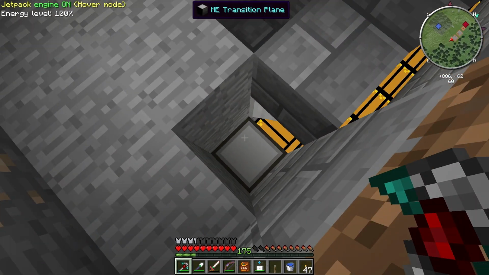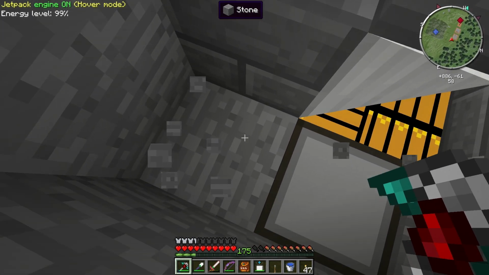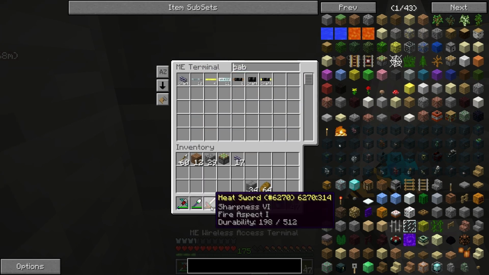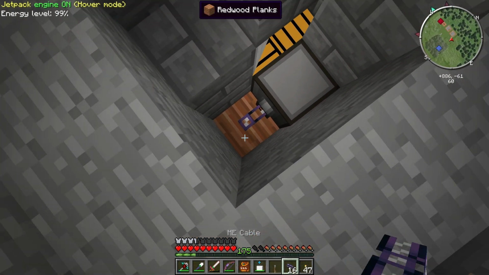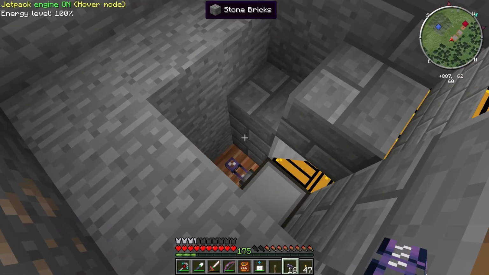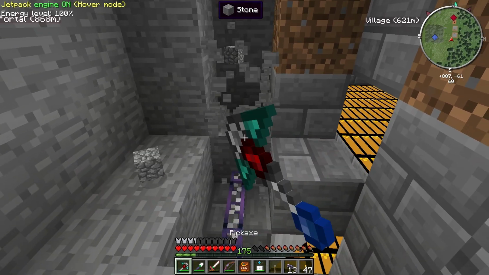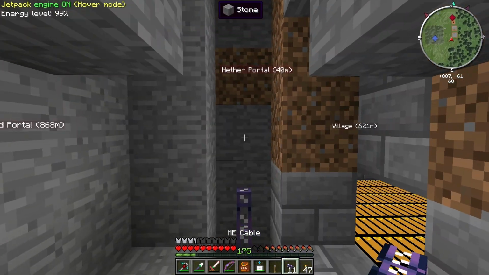So let's see, what do we want to do? I don't want to go right there because that'll expose it to air or whatever. So maybe we'll come off the side. Let's grab some ME cable. Aha. Okay, so we can just connect to our ME network right like that. Now we just need to bring that up somewhere. Maybe we'll just go up the side and then back behind. We could probably find a better way to run this cable, but this is going to work for now.